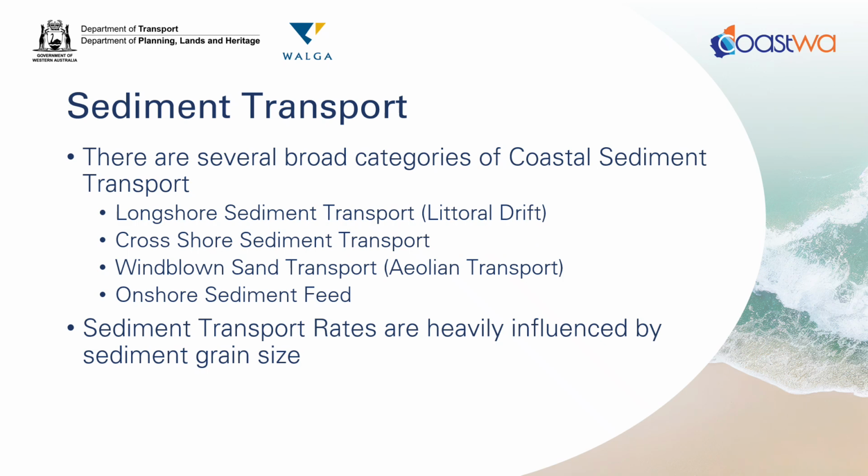There are several broad categories of sediment transport that we want to consider in this module. So the first of those is longshore sediment transport, often referred to as littoral drift, and that's basically the movement of sediment along the coastline. We then have cross-shore sediment transport, so this is the movement of sediment basically perpendicular to the shoreline, so onshore or offshore. We then have wind-blown sand transport, so aeolian transport.